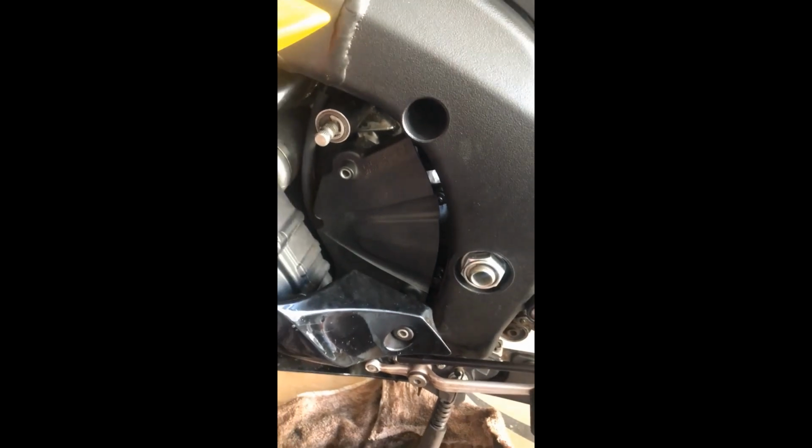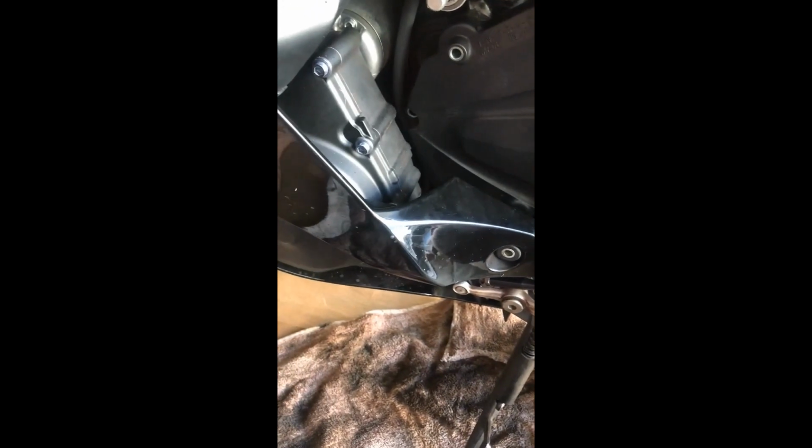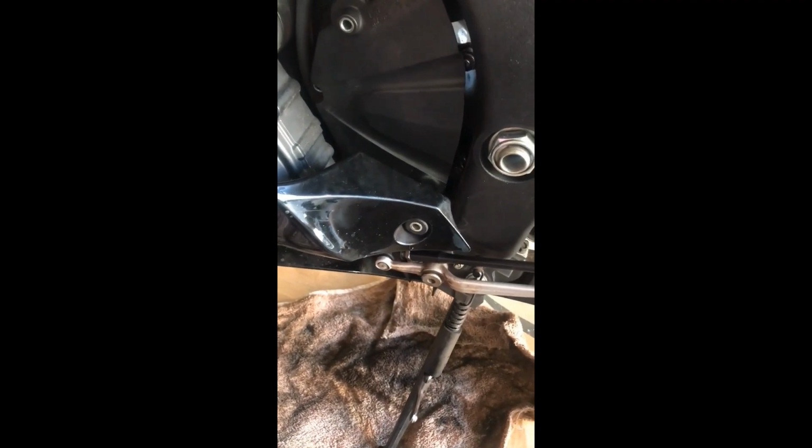So right now what I'm stuck with is, if you see all the way down there, that's a bolt which is pretty hard. It's hard to get in there, but so far I've been able to move it maybe a little bit, because I'm using this Allen key. So I'm gonna be making some clips and show you the whole process, and we'll see how it goes. So stay tuned.